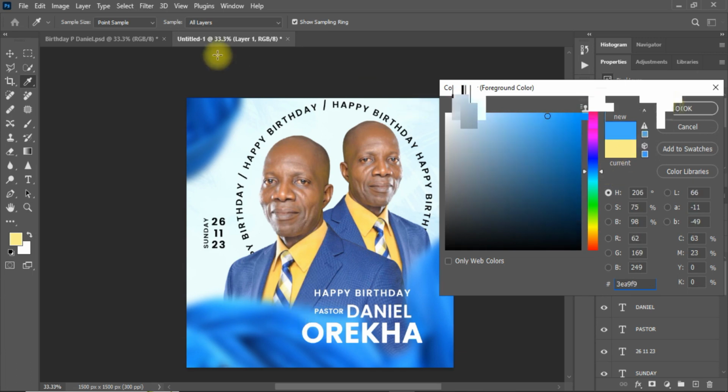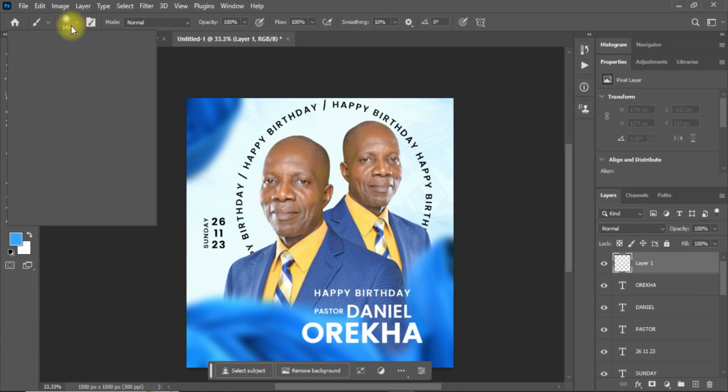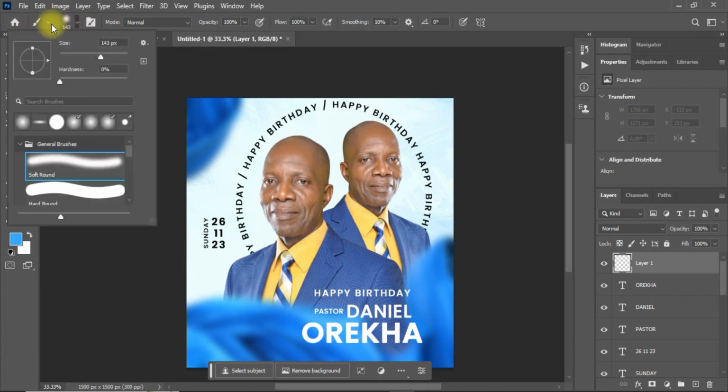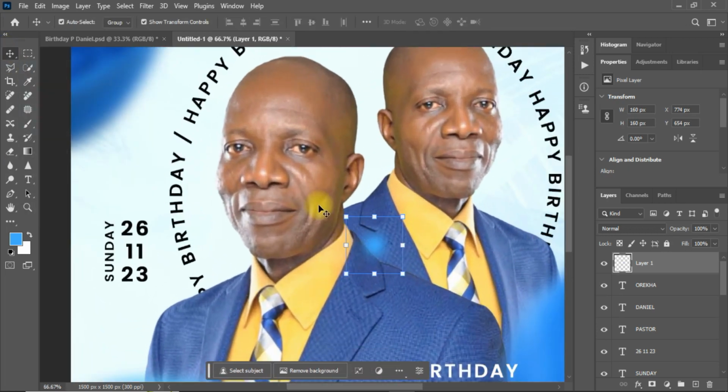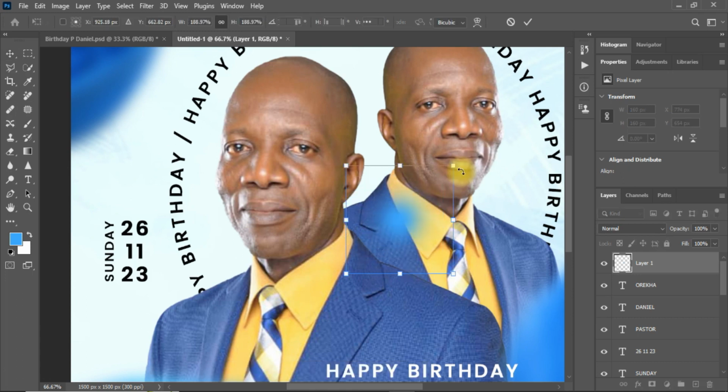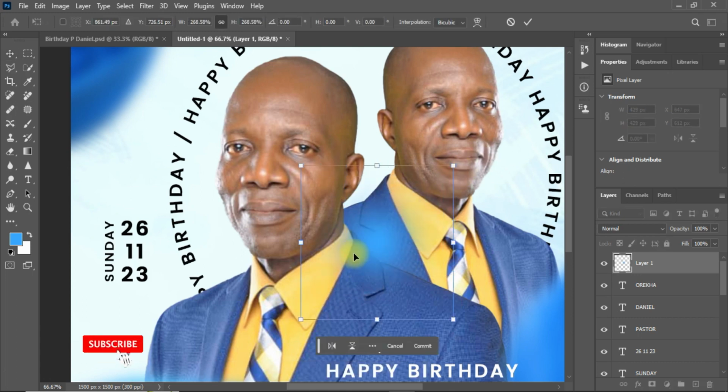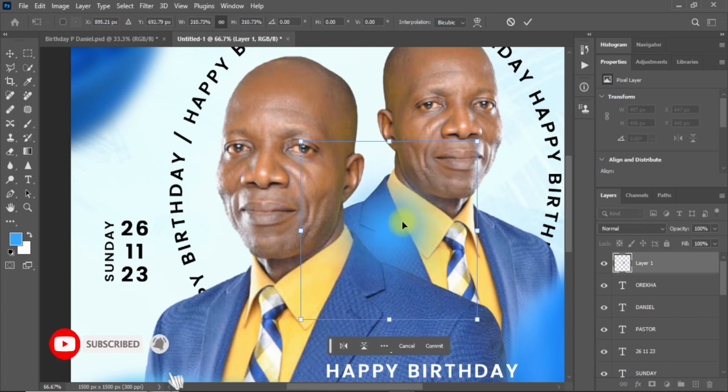Then click on OK. Then you come to this place, your control panel. I love calling it control panel. So you can decide to reduce the size. I don't know, but let's use 100 first. And then you just leave the remaining one like that. Then just click on this place. Now we have it here, right? We have our sign here. So come to your move tool. Then you can decide to increase it. So when you increase like that, click on enter.